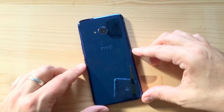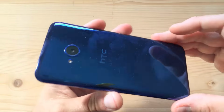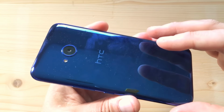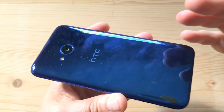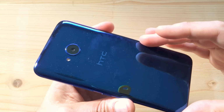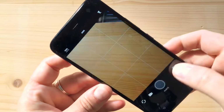The thing that astounded me in my time with this phone is how good the photos came out. And I think this is due to the ISP in here. Clearly, HTC has worked with Qualcomm, who makes the chip in this phone. It's a Snapdragon 630, an updated version of the 625. It's the same chip that's in the Moto G4 Android One edition I just reviewed. So let me show you some of the photos I've gotten out of this phone. Let me go to the gallery.